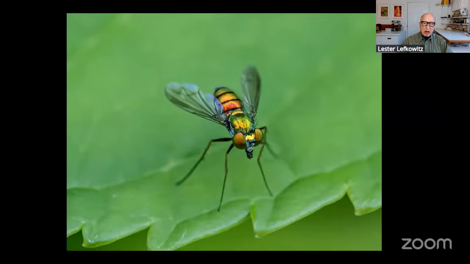This is interesting. I was photographing flowers on a tripod, and all of a sudden this little guy popped in, and I said, oh, I'll never get him. He'll fly away by the time I get the camera adjusted on the tripod. But he stayed put, and I got it adjusted, and then he flew away, of course. But he came back to the same spot, and then he flew away, and he came back to the same spot. And one of the things you'll learn is that is not unusual behavior. Dragonflies, for example, do that a lot.